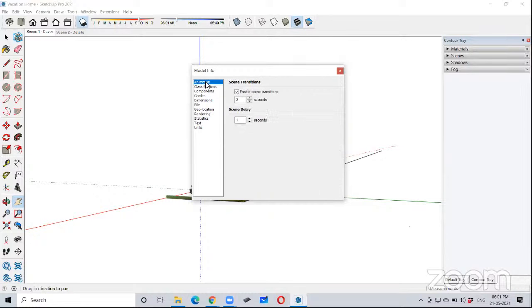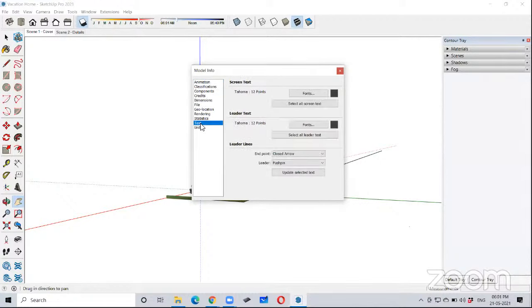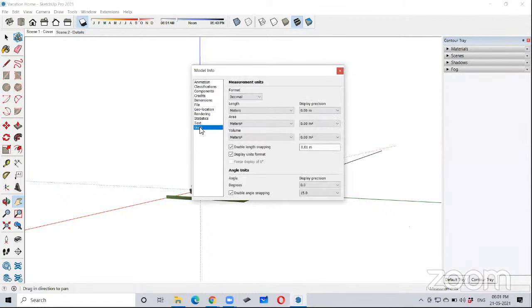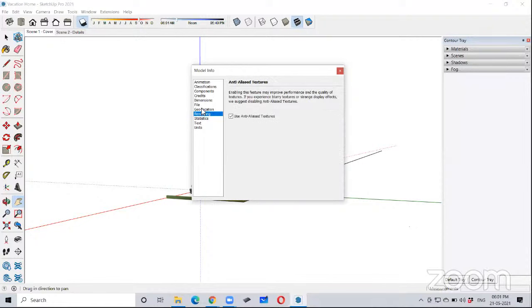So when it comes to animation, I will show that to you when we are creating a live walkthrough. At that time I will show you how these settings will be helpful for you. Okay, then over here, from all these things, animation will be helpful, dimensions will be helpful, text will be helpful, units will be helpful, and then geolocation will be helpful.